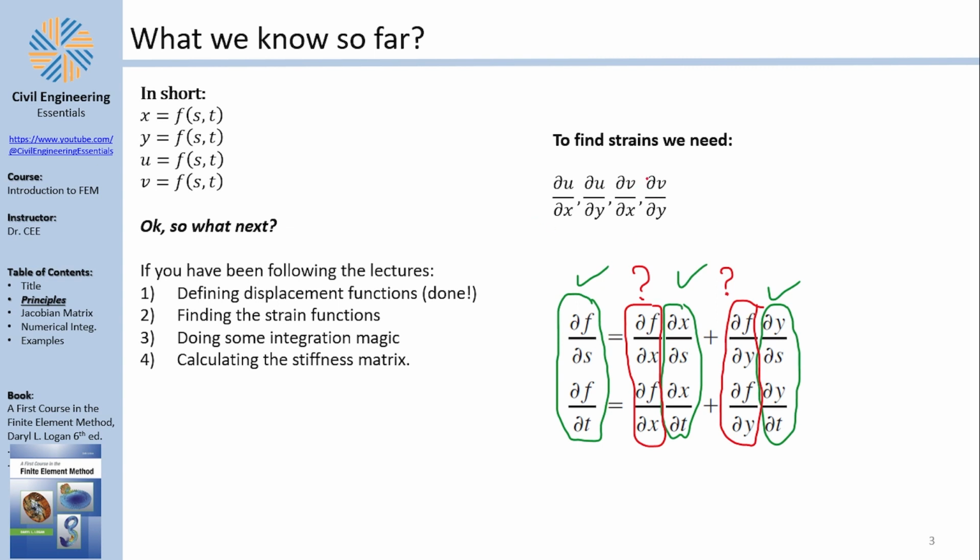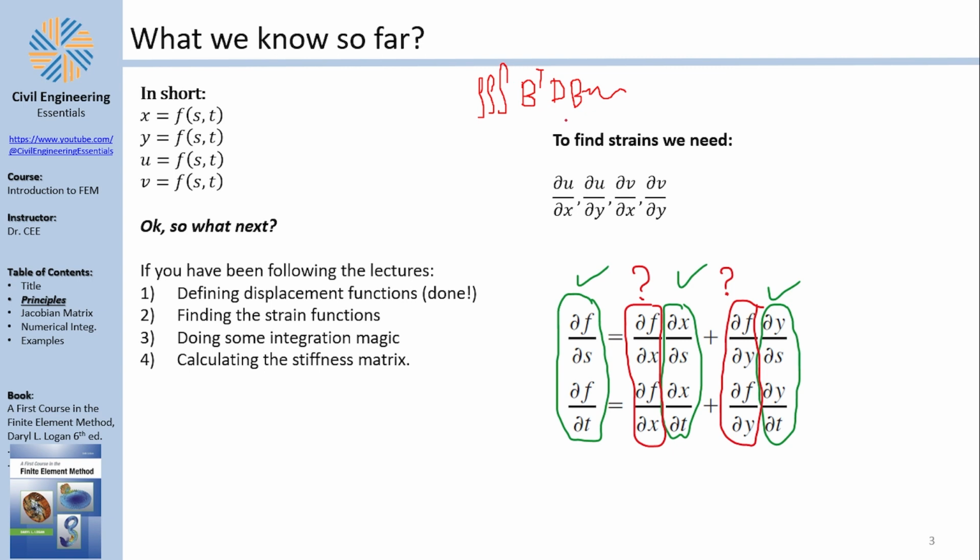Well, we need to find strains, because remember, we're going to triple integrate, because this is how the finite element method works: B transpose times the material matrix D times another B, and a bunch of other stuff. So we need the strains, because B is basically the displacement to strain matrix. Now, this is a long story. You should check out my video series.